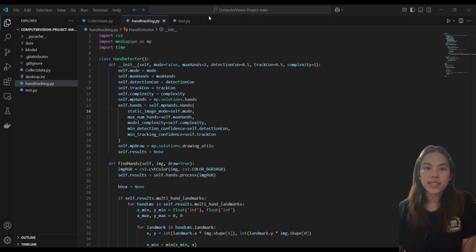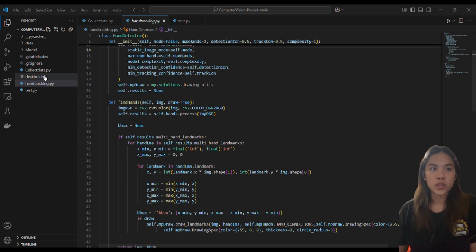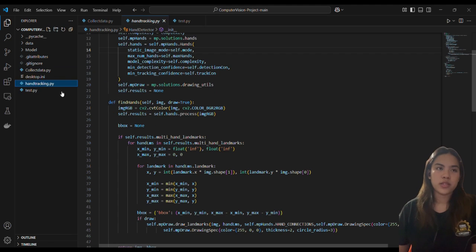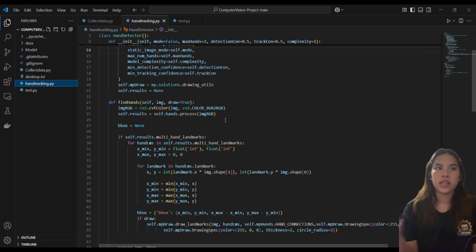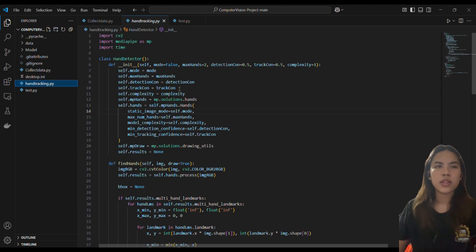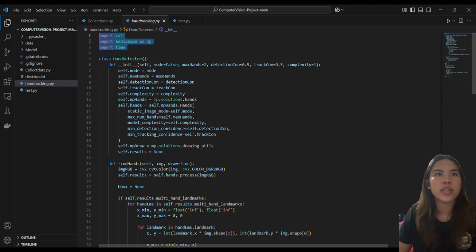So the next file is hand tracking, which is the file we use to import the hand detector from hand tracking, which is this one. This code is used for hand detection and then goes to collect data. So the collect data will have the webcam, and it's going to have a joint value when you detect. Okay, so let's see, in the first line we import the cv2 library, which also includes MediaPipe. Yeah, which is going to show you the hand tracking key features.